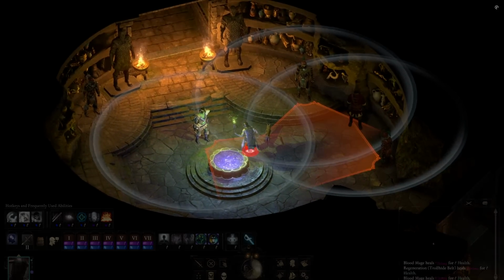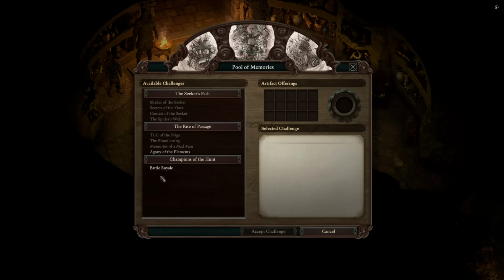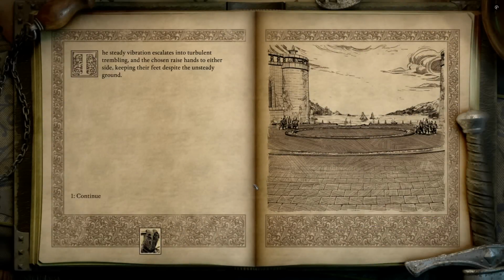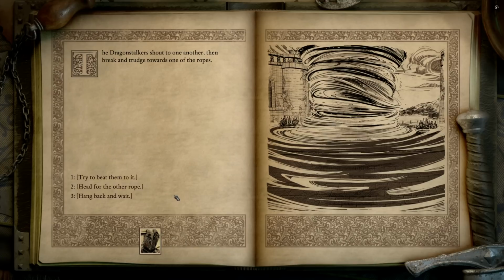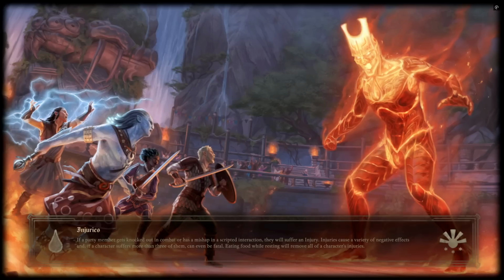So, this one is called Battle Royale. And the thing is, you start this one off in a bit of a rough spot, but we are going to stealth into it as normal. Basically, right as the fight starts, we get thrown into a text event. What we want to do is hang back and wait, which is going to give us an injury, yes, but it's going to put us right in front of this giant worm thing we need to kill.